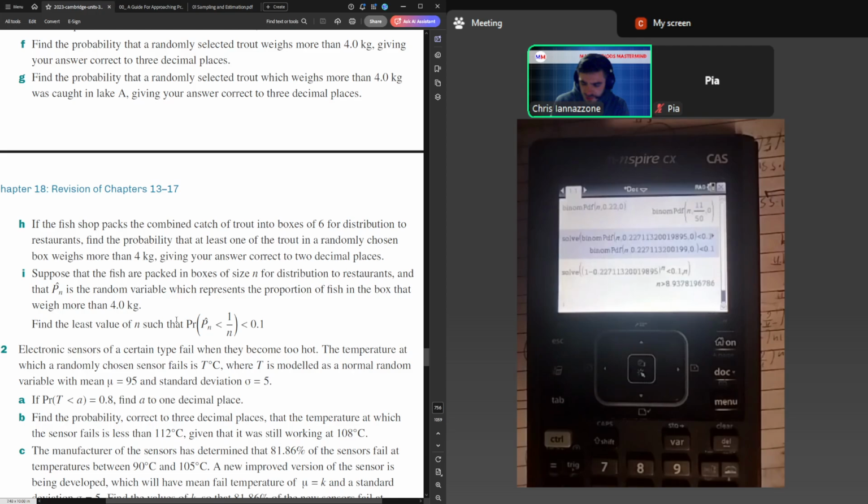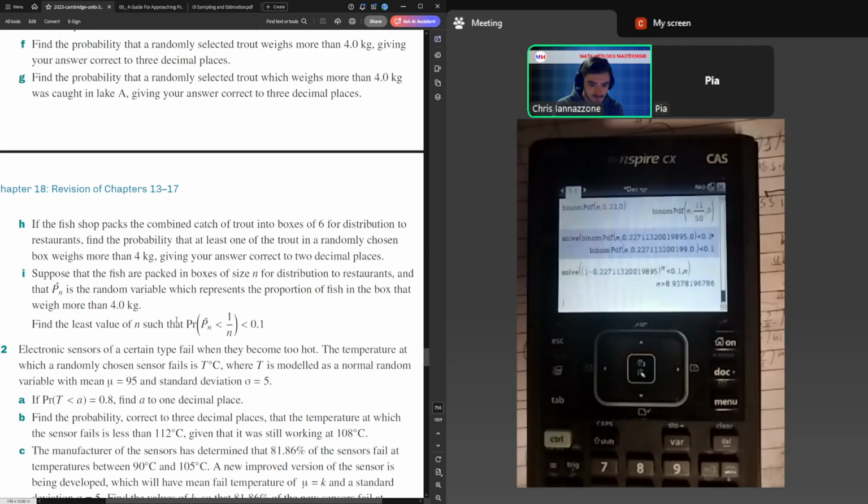The reason we had to do that is because the CAS inbuilt solve function doesn't necessarily play nice. Sometimes it works, sometimes it doesn't. Is it fair enough why this is a suitable alternative? Yeah. Okay. So there's only one final thing to consider here, which is we got a decimal n. What's wrong with that? How can we fix that up?